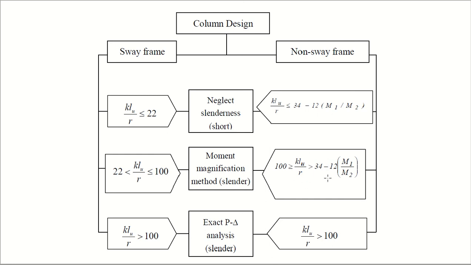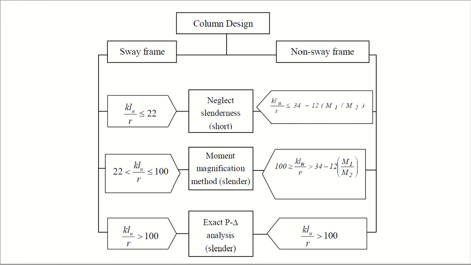However, if this condition also does not prevail and it is going for this condition, the third one, then instead of using the moment magnification method, you have to use exact P-delta analysis, and of course you have to design it as a slender column. And the same thing goes for the case of columns in the sway frame.